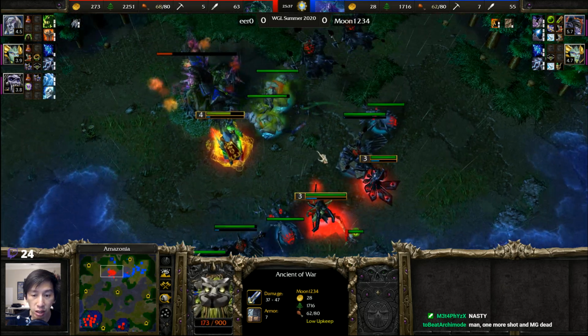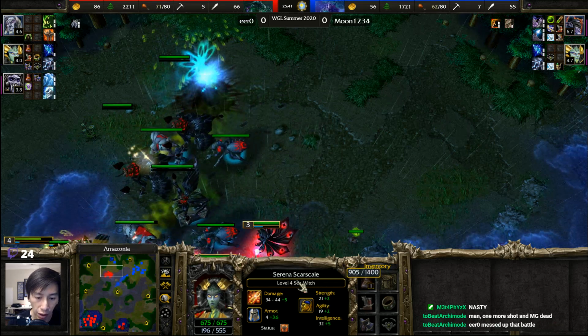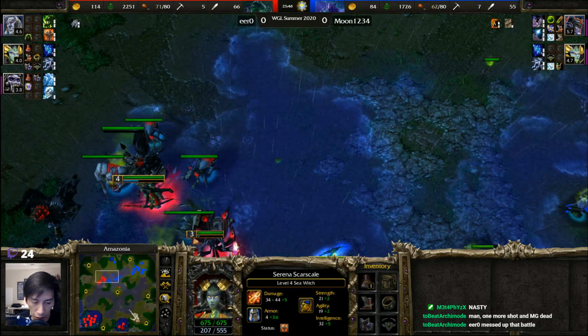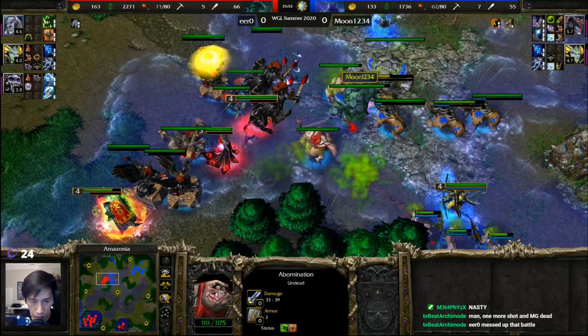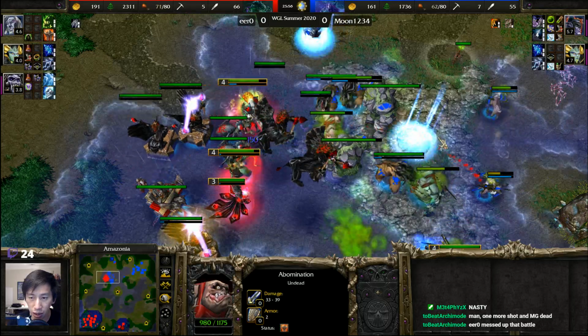Is it going to give the Naga Sea Witch experience to level 4? I believe so. There it goes. Naga Sea Witch now gets to level 4. One more shot and Mountain Giant. Yeah, 120 not only lost his Death Knight, which was critical, he was unable to ensure the kills at the same time.